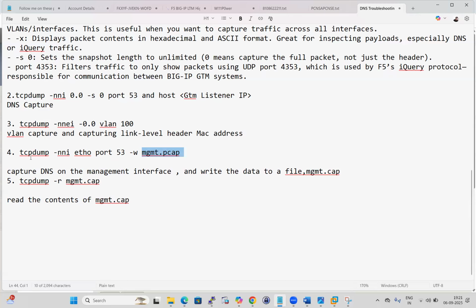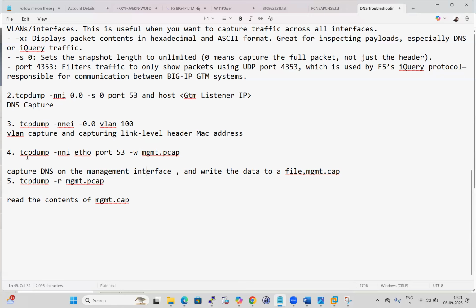If you want to read this pcap in the CLI itself, we can run tcpdump -r management.cap. We can put here pcap or cap, it's up to you guys. Generally if you want to analyze anything in Wireshark from a capture perspective, we put .pcap.